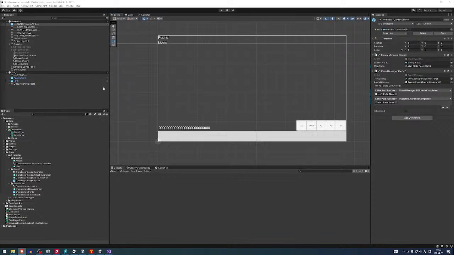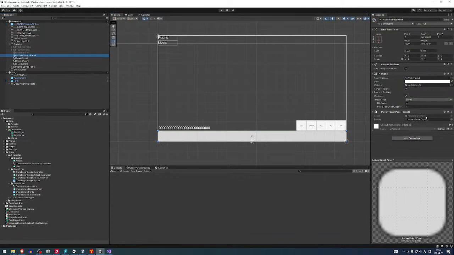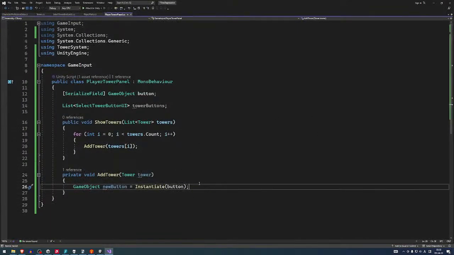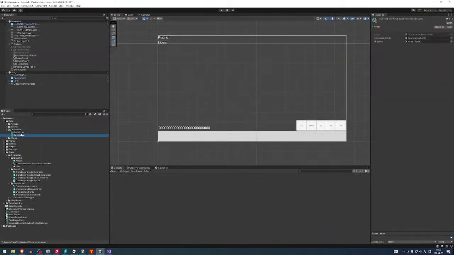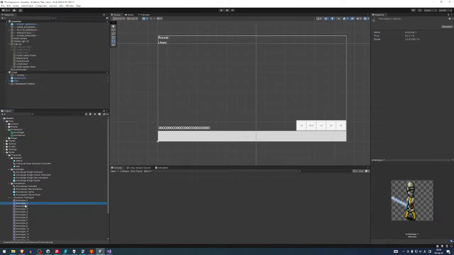So now we're going to go back into player tower panel, instantiate button. Yes, I haven't finished doing this. I want to select like this, right? Yes.